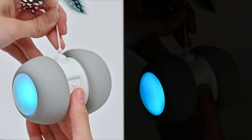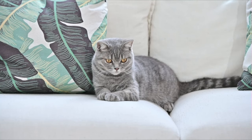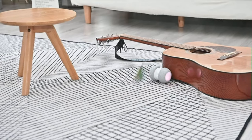There are various accessories to keep cats fresh every day. You can set your cat to chase feathers or a plush chick some day and chase a flying bird and charmer toys another day, keeping cats feeling fresh all the time. Also, you can DIY some special accessory for your lovely pet.